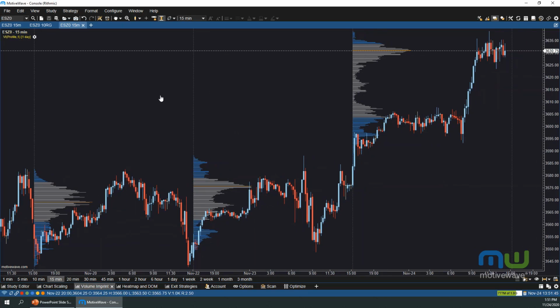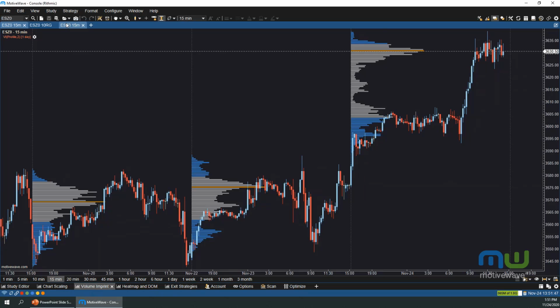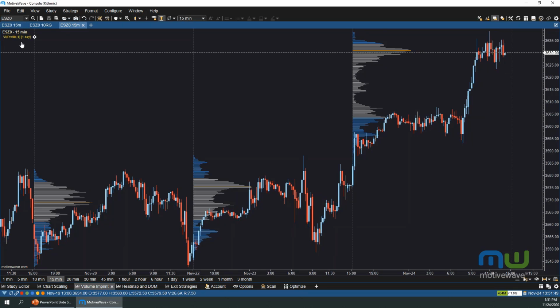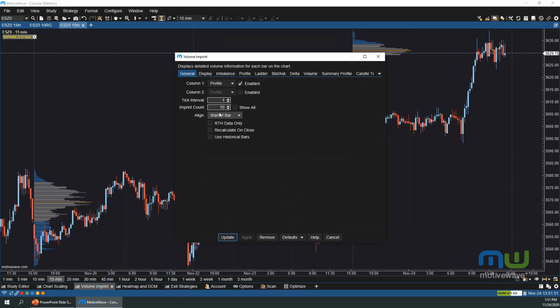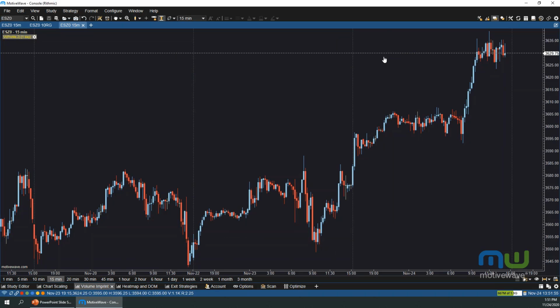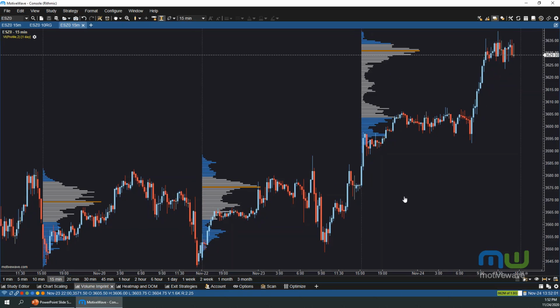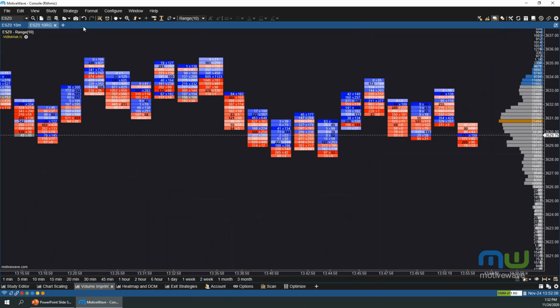we're going to see that that's a pretty close representation. The only difference is in this one, you can set the tick interval higher. So we can set it to 2 and that profile might look a little more pleasing once it updates. There we go. So that's a good example of the daily volume profile. So we can close this now and jump over to the second example.